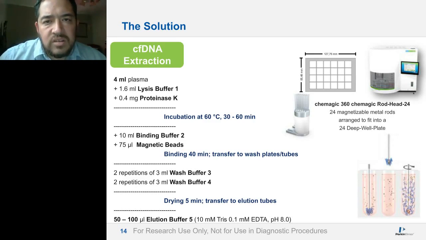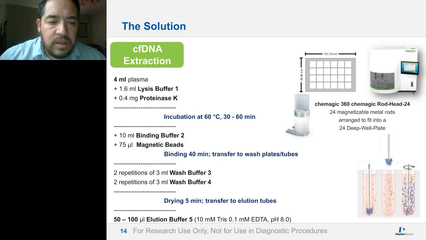So one thing I'd also like to point out is that with the circulating cell-free DNA, we see a range of about 168 bases, but we also see that with some circulating tumor DNA we have lower molecular weight as well, corresponding to around 145, 147 base pairs. So the idea is that our solution can really isolate all circulating DNA for a number of different purposes.